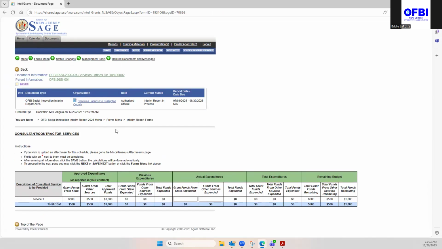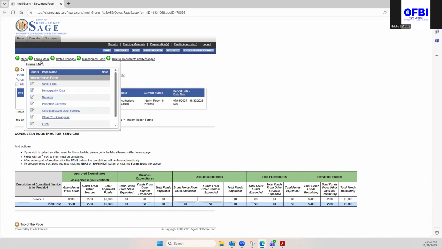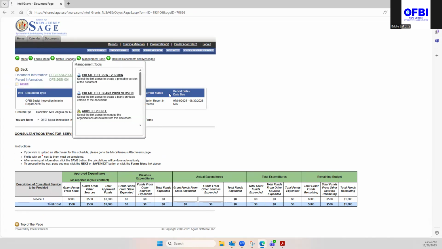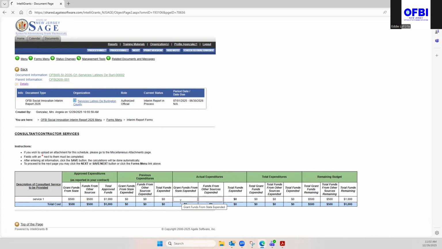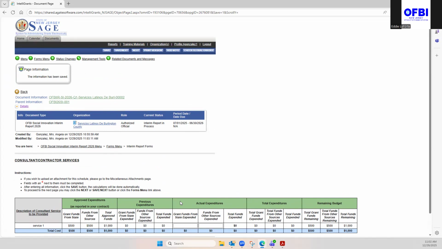And then under consultant contractors, if you have any. If you don't have any consultant contractors, leave it blank. If you do and you expended some funding there, then indicate what that dollar amount is. And then you're supposed to also indicate to us why that money was spent during this reporting period. All right, let's go up to the top and click Save. I'm going to assume nothing happened this reporting period. We expect that the bulk of the expenditures will happen during the next period, which is January to June.